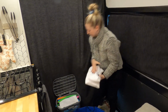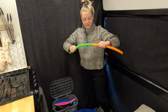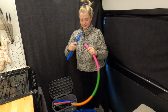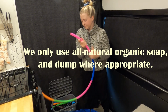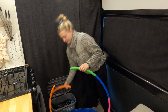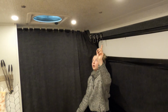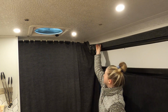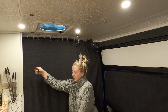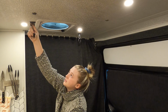And I'll show you how we set these up. We also have a hula hoop that breaks down. So first, we're gonna assemble the hula hoop. Alright, and then up here you can see we have 4 magnets. So those are also part of our shower setup. We have really heavy duty magnets that also have a hoop, and that is what the hula hoop and shower curtain is going to attach to.